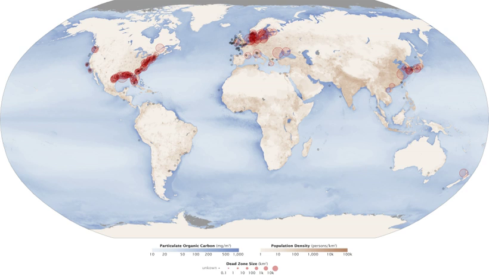It might be expected that fish would flee potential suffocation, but they are often quickly rendered unconscious and doomed. Slow-moving bottom-dwelling creatures like clams, lobsters, and oysters are unable to escape, and all colonial animals are extinguished. Despite most other lifeforms being killed by lack of oxygen, jellyfish can thrive and are sometimes present in dead zones in vast numbers. These jellyfish blooms produce mucus and waste, leading to major changes in food webs. The organic carbon is metabolized by bacteria, which return it to the atmosphere as carbon dioxide in what has been termed a jelly carbon shunt.